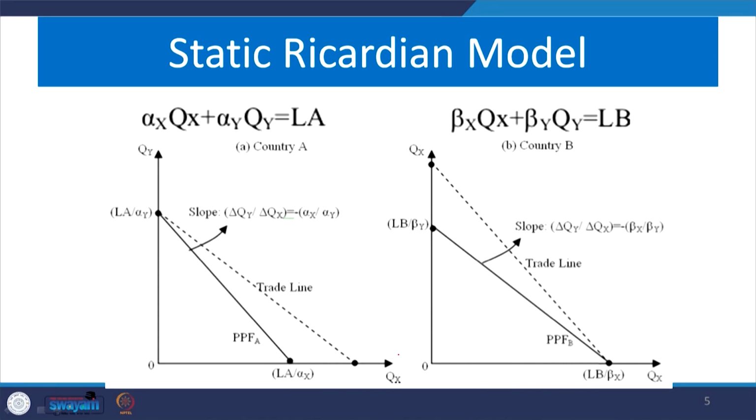Now, revisiting the classical Ricardian model, it is considered static due to the fact that we have assumed certain very strict assumptions. Let there be two countries, as was assumed in this model, and based on that let the total quantities produced be Qx and Qy respectively, for country A and country B. Here we are explaining with the help of the production possibility frontier, which maps the maximum possibility of production generated in an economy given a time period of 1 year, keeping other things constant.